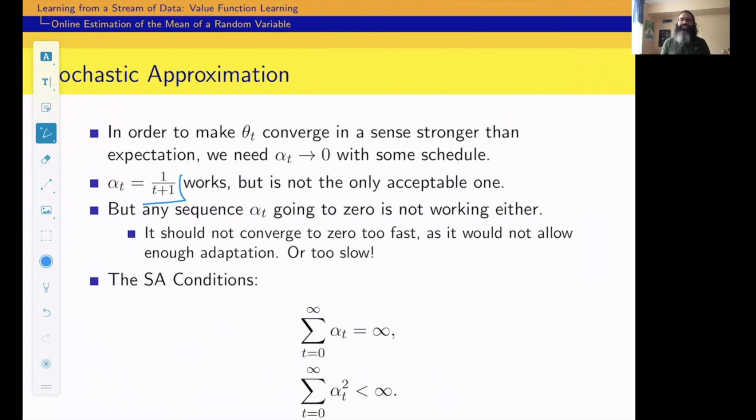But it also shouldn't converge too fast. If it converges too fast, then the series would not converge. Do you have an intuition or an example of why too fast is not suitable? Or what would be an example of too fast? I guess that's the first question.